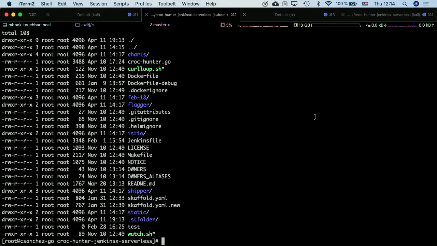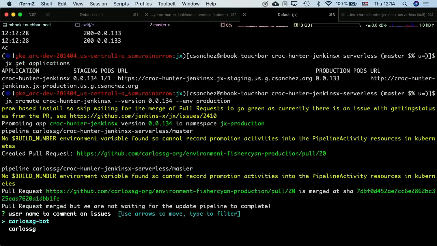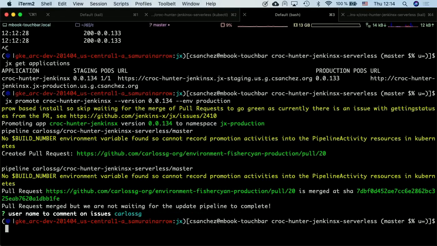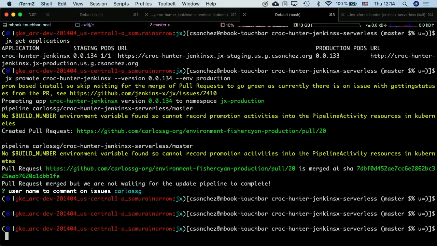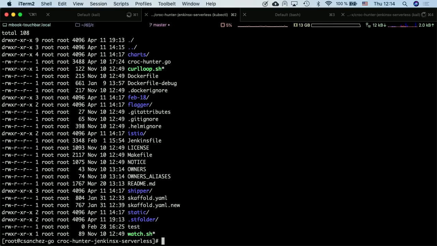So if I go, I'm running out of consoles here. Is this one? Yes. And I touch a file in my local machine, I can go to the remote machine, and my test file is here. So this allows you to edit your files, work on your development machine, change files, do whatever you want, use your IDE, and this gets automatically synced to Kubernetes.